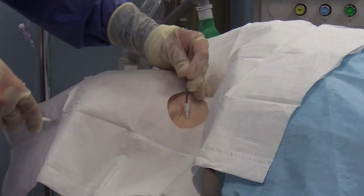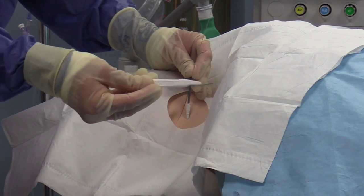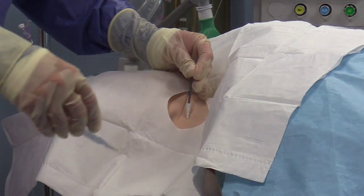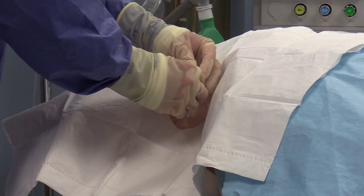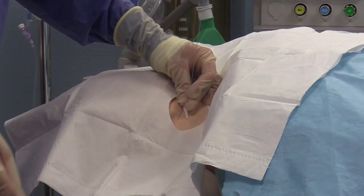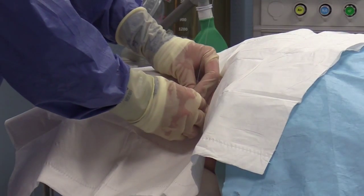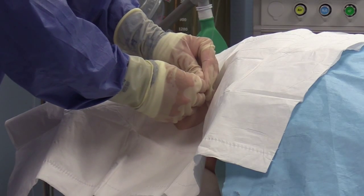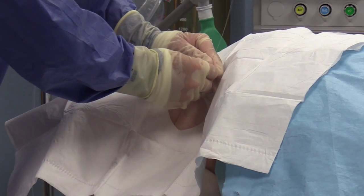At this point, the cannula can be removed and a notch made in the neck, or it can remain in place as demonstrated here while a notch is made. In either case, the notch should be made on the neck on the opposite side of the neck from the palpation of the carotid pulse. Remove the cannula if it is still in the neck.